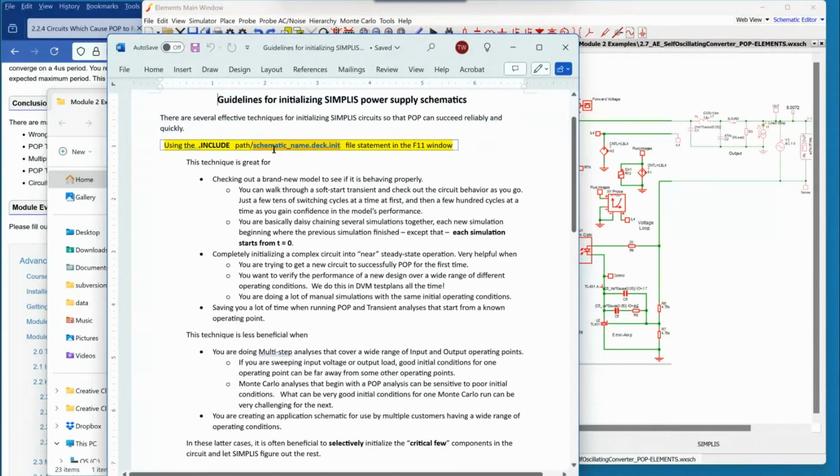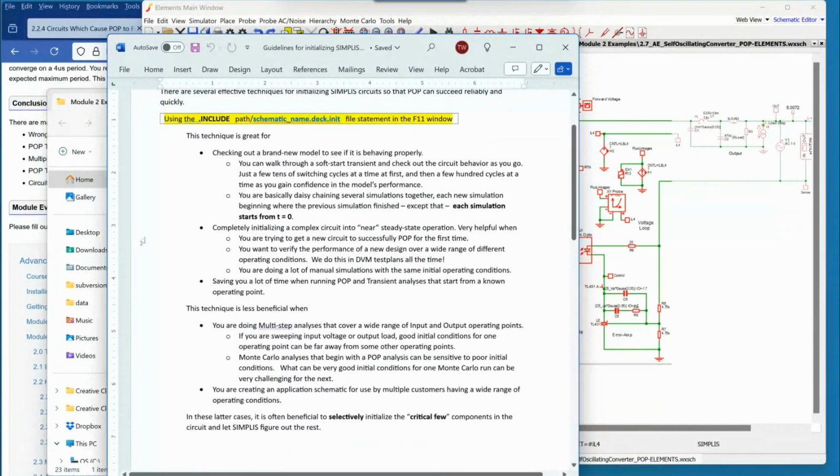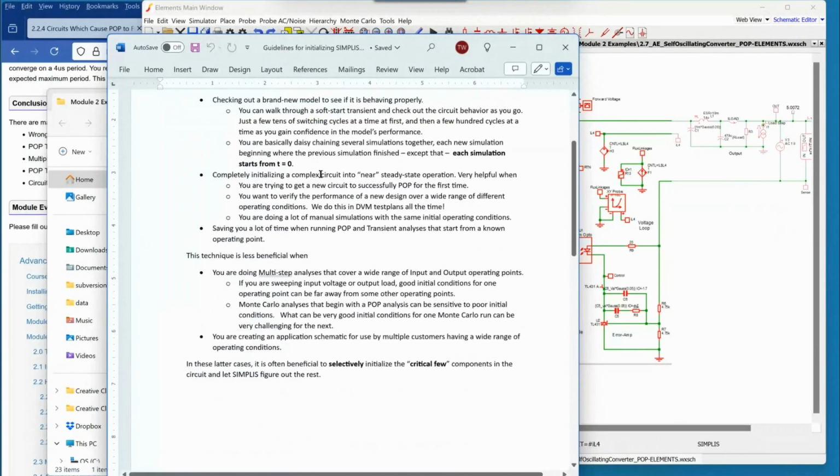Okay, so really, really helpful. When I finally get to a .NET file that I like, okay, this is a keeper. I want to use this again tomorrow, the next day, whatever. Then you want to save this .NET file and put it somewhere else, not in the simplest data directory, and give it a unique name. So you can remind yourself what it is, and then you go back and use that when you need it. It's really good for pretty much completely initializing a complex circuit into something that's very close, if not at steady state.